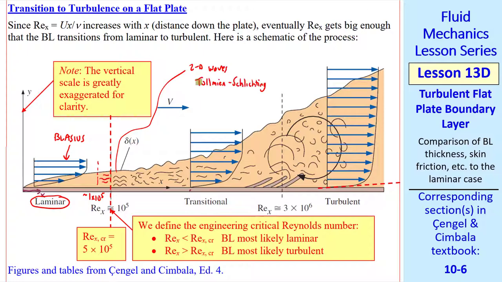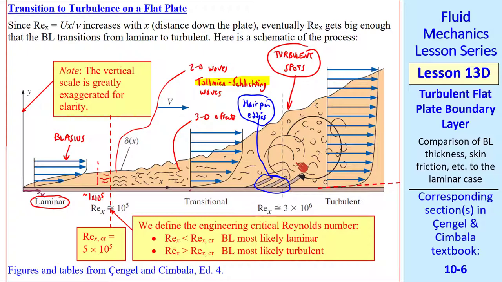The first thing that happens is we get some 2D waves. These are called Tollmien-Schlichting waves. Then we get some 3D effects. And during all this time, the boundary layer is growing more rapidly. Later we get some hairpin eddies, which are vortices in a kind of a U or V shape that lift off of the wall. Later we get turbulent spots, which are isolated pockets of fully turbulent flow, surrounded by flow that is not yet turbulent. Then finally far enough downstream we have fully developed turbulent flow.